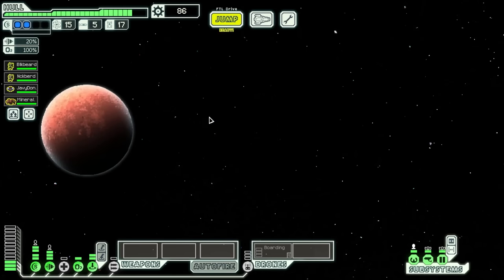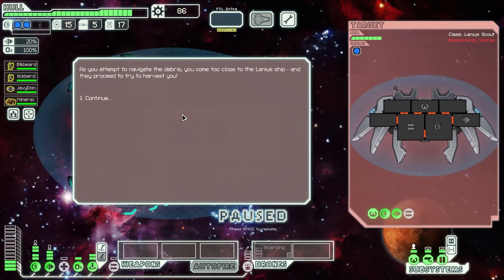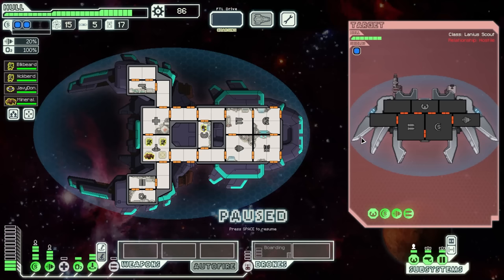I will bide my time and wait for the fleet to come through. Attempt to harvest some scans of Lanius vessel. It appears to be navigating a rich... Okay, Lanius are not really a very good enemy for us to attack right now, because there's no oxygen on board their ships. We could go in with a boarding party, but we're probably going to take some damage, so I think I'm just going to harvest some for myself, and they are not happy about that.